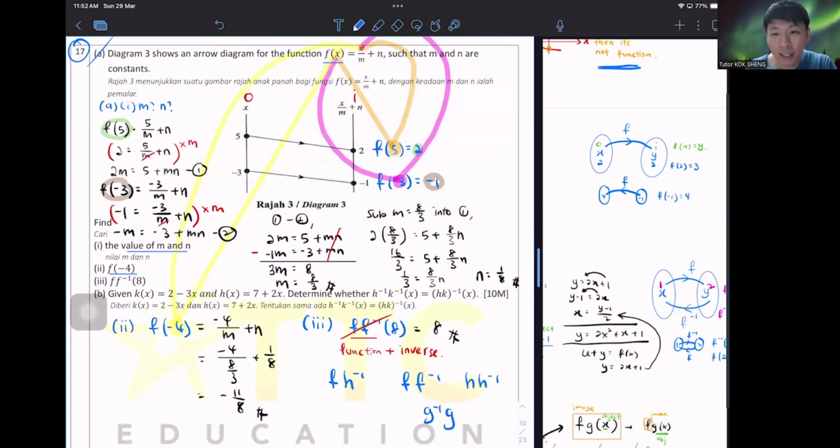Then you can cut. No need to do any working. No need to go through the composite. No need. Because if you go through the same working on how we do the composite, you will still get back the answer 8 in the end.